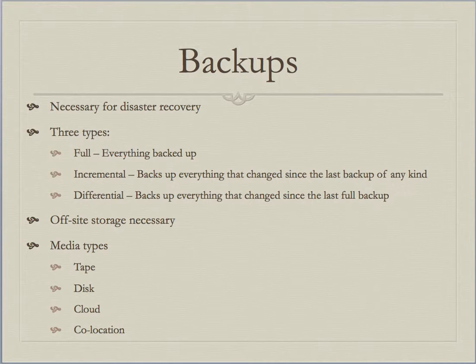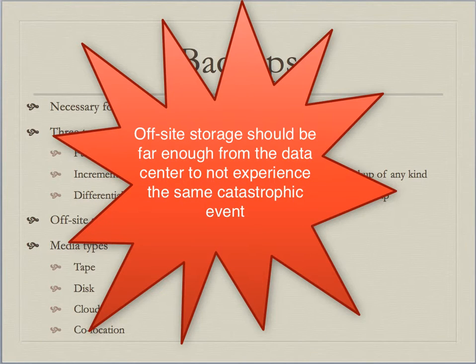Traditionally, we've backed up to tape, and tapes were taken off-site, and usually you can put them into a hardened facility like Iron Mountain, or you could store it in an environmentally controlled facility that's secured. And the rule of thumb is that the facility should be a minimum of 25 miles from your data center. The reason for that is in case of a catastrophic event, 25 miles is considered a far enough radius for due diligence to be able to get your data back.